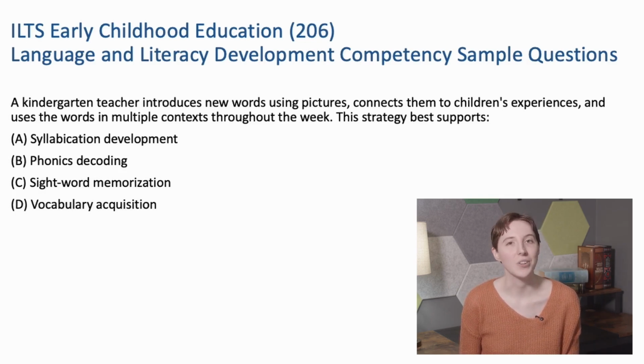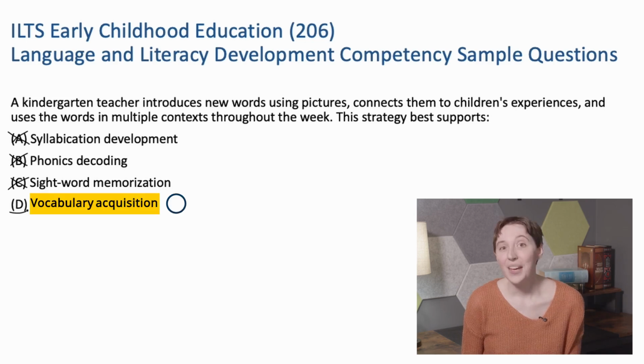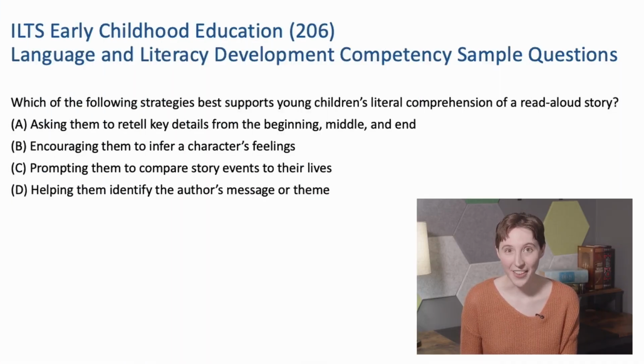Syllabication involves breaking words into syllables, not connecting meaning. Phonics decoding focuses on sound-symbol relationships, not meaning or words. Sight word memorization is unrelated to contextual meaning building. The correct answer is D. Using visuals and real-world context provides meaningful exposure and repetition, which are key strategies for building vocabulary in early learners. Ready for another?